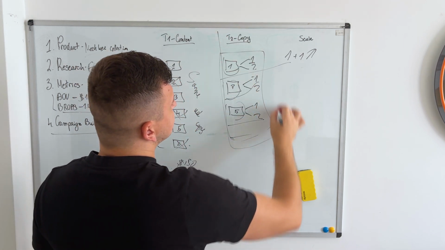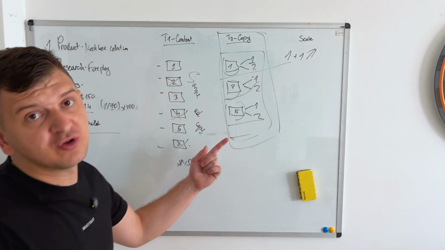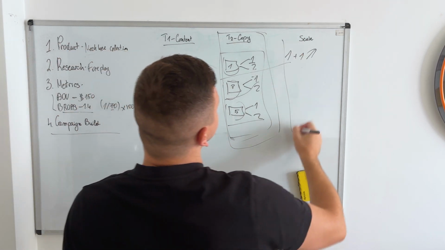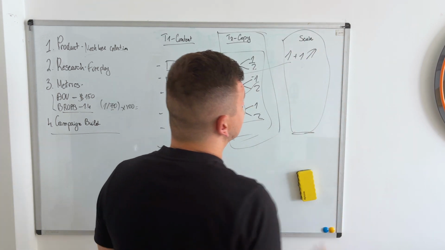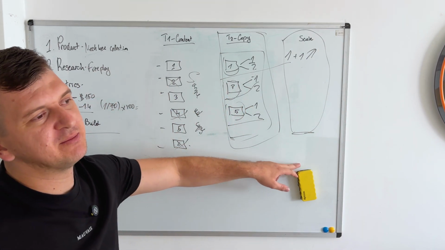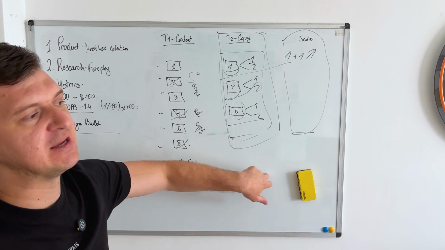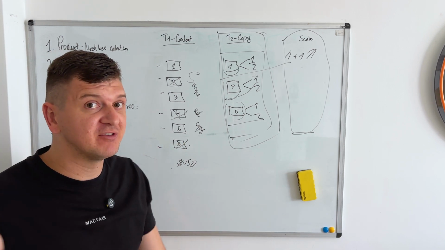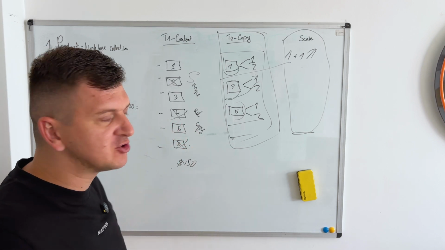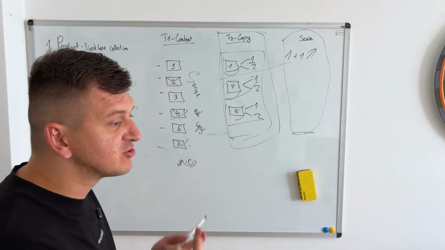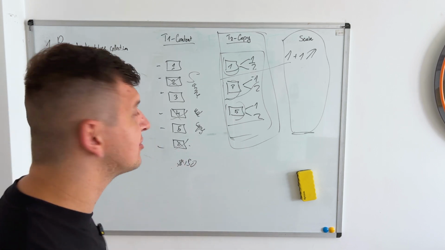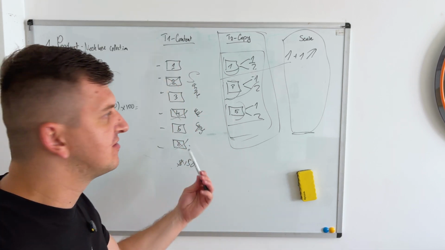This testing campaign, if it's profitable for you, you should not turn it off, but keep running it until it breaks. And obviously you need to have your scaling campaign at all times, but if you're on a low budget, you're probably gonna be testing and scaling in the same campaign. That's why in the beginning of the video I said there's a lot of different things that go into testing and scaling, because it depends on how much you're spending, what your break-even ROAS is, what your average order value is, and the list goes on.